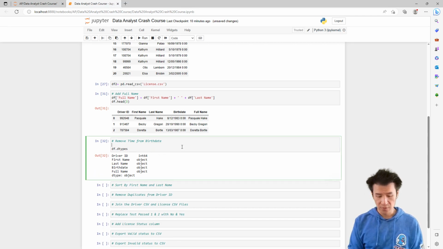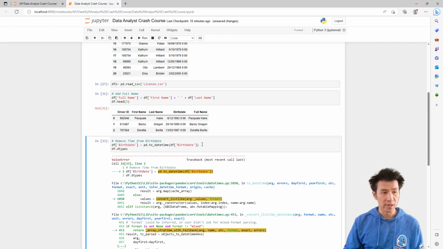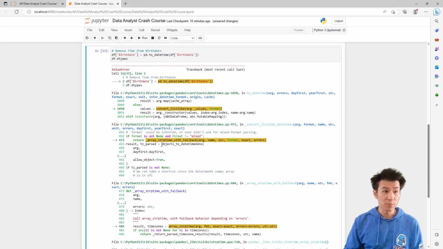So what we'll do is grab the df birth date column, and we'll make that equal to a date time conversion. So we'll call the pandas to_datetime function, and we just have to pass in the column of data that we want to convert, which will be birth date here. So you can see we're updating the column by making it equal itself. And when we run this, we should get that converted. But instead we've got an error.